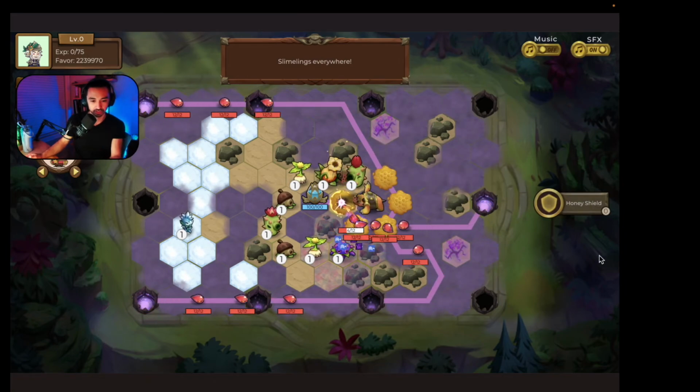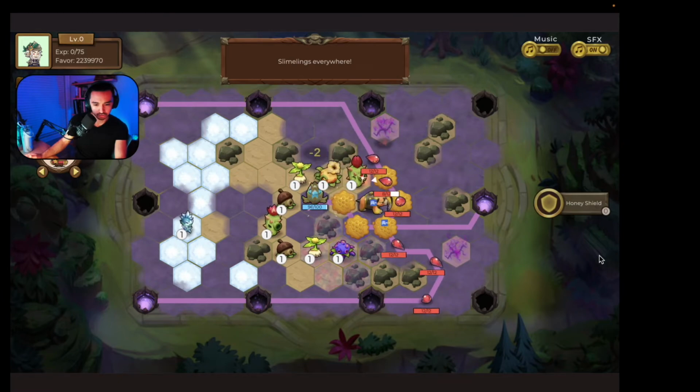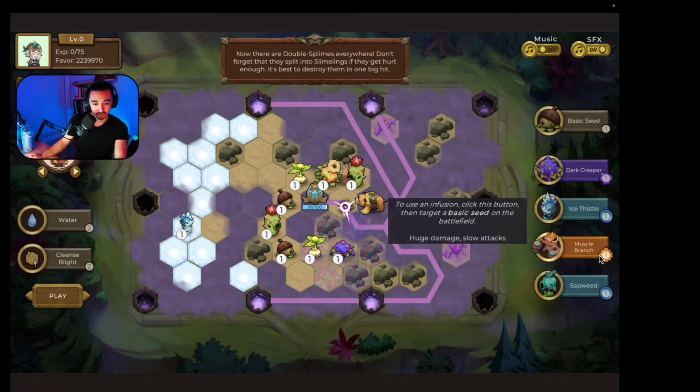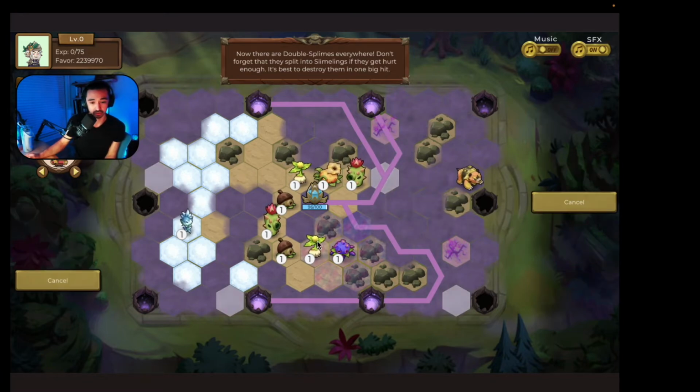I might get Honey Shield ready here. Oh, I'll let those go through. That might have been it. Wow. Okay, I could have actually gone flawless there, but I was just spitting a bit more, but... Okay, that wasn't bad at all. That wasn't a lot of slimelings.